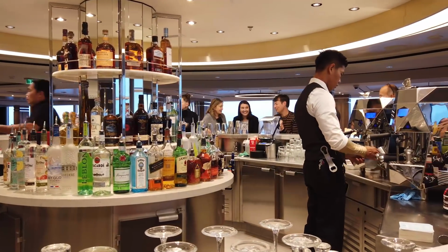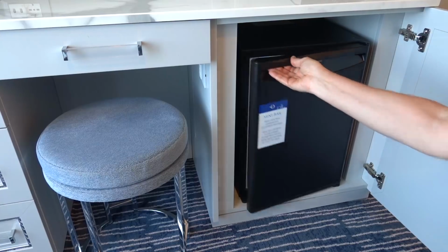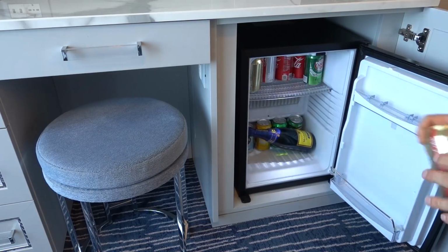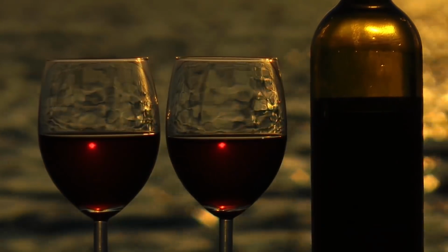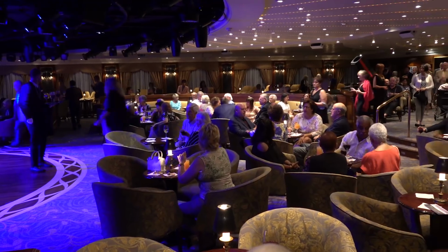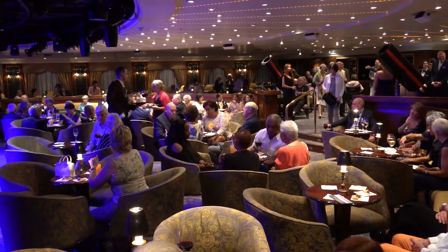So you might find you can go to the lounge and have free drinks available. But what normally happens in your cabin is you'll have a fully stocked minibar. You can choose what drinks you want and you're not charged for those. So you might be able to order 2 big bottles of something or extra wines. You'll normally find there's drinks included. When you arrive, you might have champagne. You also have lots of different cocktail parties and things that you're invited to. So lots of drinks are normally included in suites.